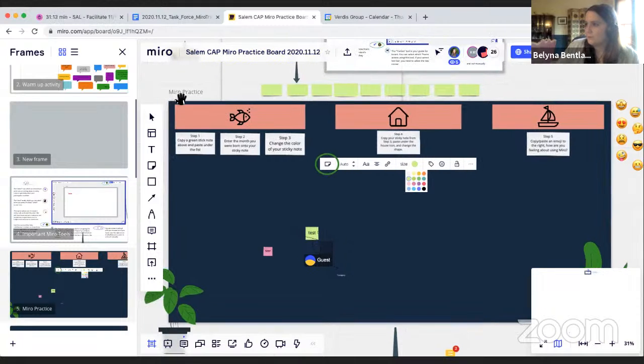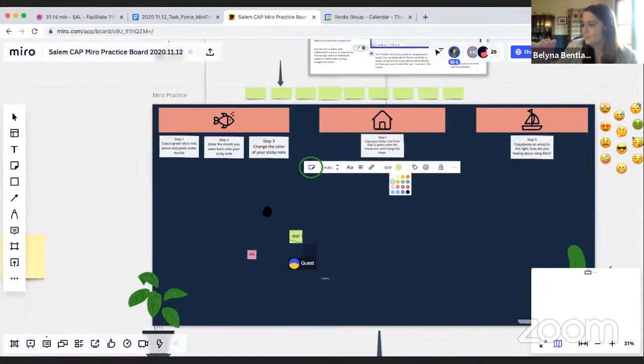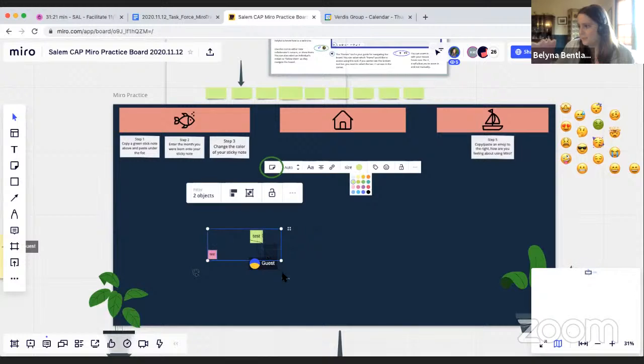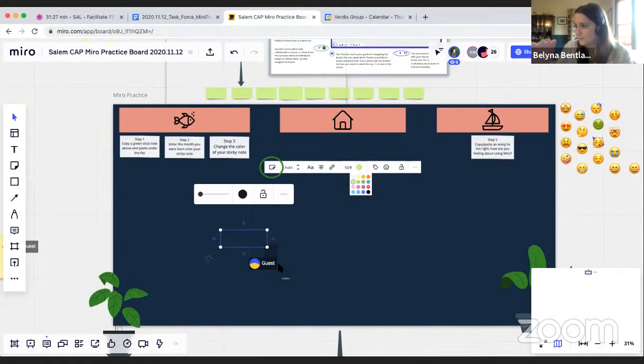So let's see, we've got some folks coming over here. Great. Okay, so I'm going to go in and I'm going to just remove these test bits for now.